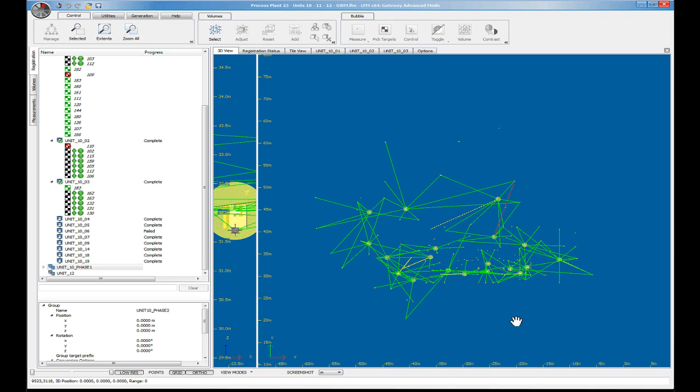Each line is the colour of the relevant traffic light, and any dotted lines represent targets that have Do Not Use for registration applied. This network view allows us to see the overall position of the targets to ensure there isn't a spread and see if there are any areas of concern. For example, if all the lines connected to one target are red, it could be that that target has been misplaced within the survey, and if we know this, we can remove that target from the survey.